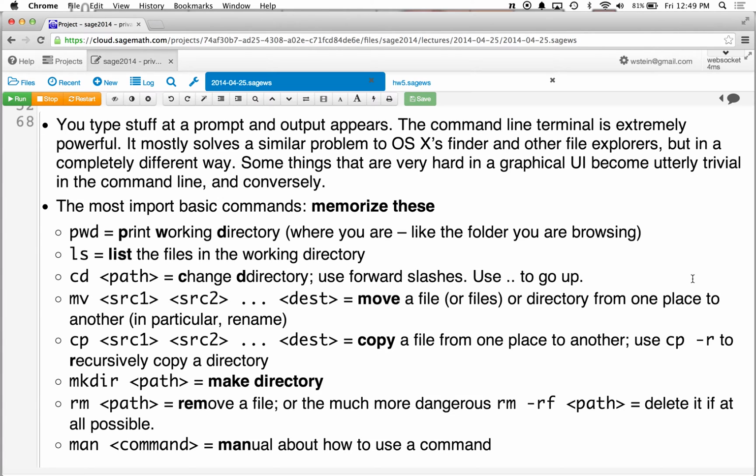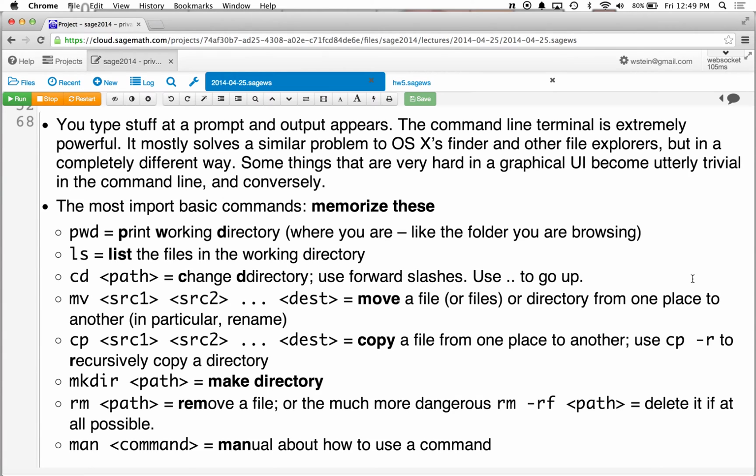Okay, so here are the basic commands. And I'll illustrate all of these in a minute. pwd, what that does is it prints your working directory. It's kind of like if you're in the Finder or File Explorer or whatever in your operating system, that's the current directory that you're in. So when you use bash, the command line prompt, you kind of imagine that you're walking around in your computer and you're in a current room, and that's like the current working directory. So pwd is print working directory.